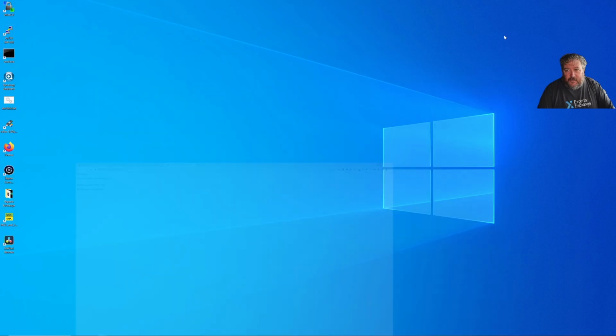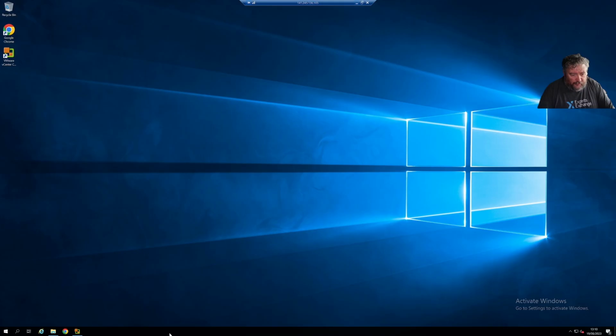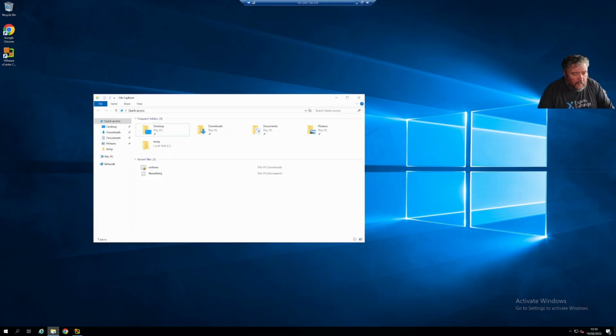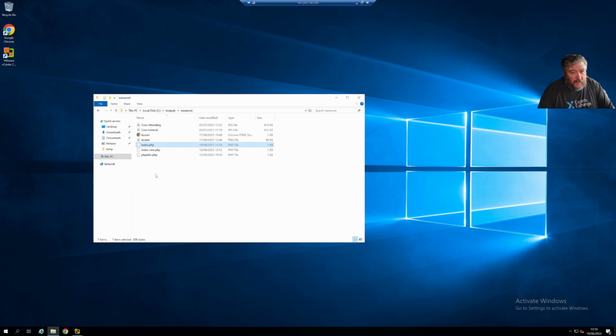And I wanted to log on to that server. If we look in the www root, you can see that I've got an index.php and I've got an index.new.